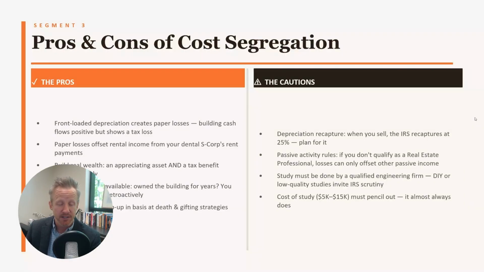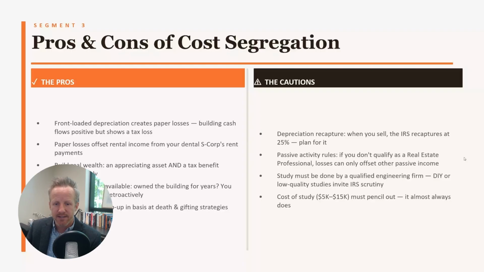All right, other things to be cautious about, what's called the passive activity rules. And this is most dentists: if there is a loss in their LLC that owns the building, you cannot use that loss to offset your W-2 and K-1 income from your business, called active income. You can't take passive losses from the building LLC to reduce your active income from your dental practice, unless you're what's called a real estate professional, which is virtually impossible to be as a full-time practice owner. However, if you have a spouse, that could change things and be an enormous, unbelievable tax benefit. And I will discuss that in either the next episode or the one after that.